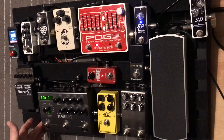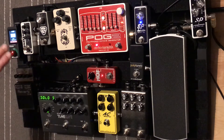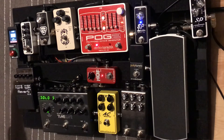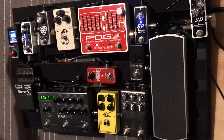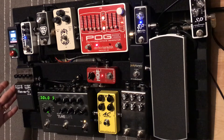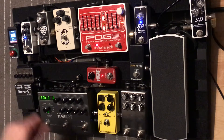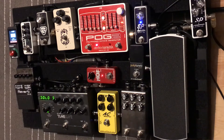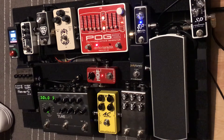From there I go into the Timeline and I'll always use this stereo when possible, into the stereo reverb. A lot of times when I play I may send one channel to a live amp and then one channel through the amp simulator — the preamp and then the cab simulator — and that gives you two completely different sounds. If possible I'll run through two live amps, but I'm not going to go into those today.